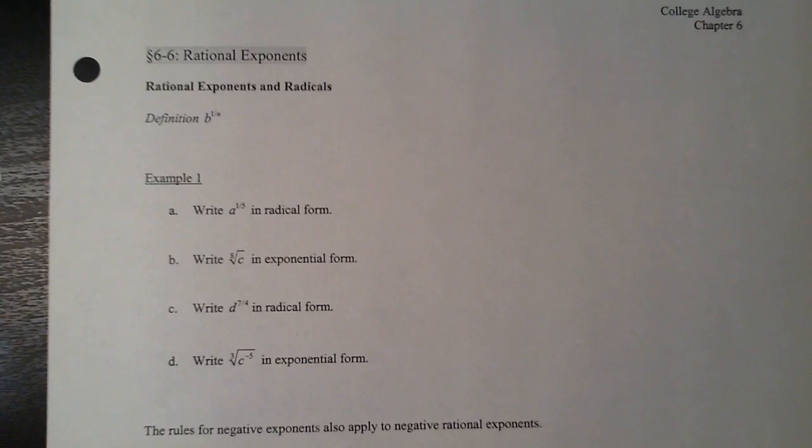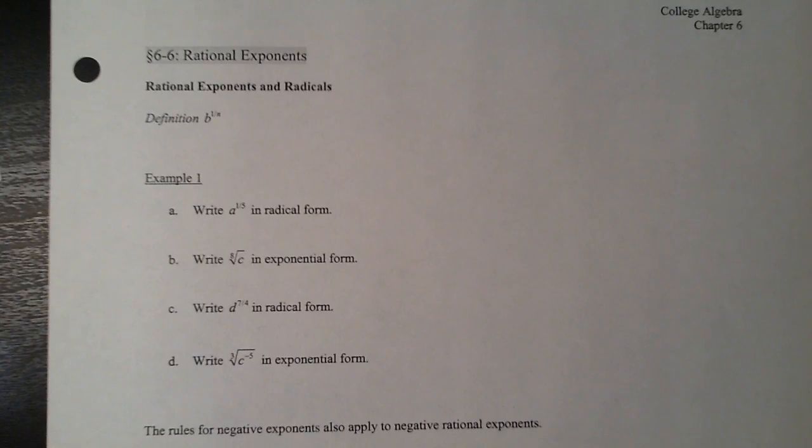But we're going to talk about this new type of exponent called a rational exponent. And remember, rational numbers are like fractions. So instead of dealing with exponents that are whole numbers, we're going to be dealing with exponents that are fractions and talking about what that means and how it connects to the stuff that we've been doing the last handful of lessons.